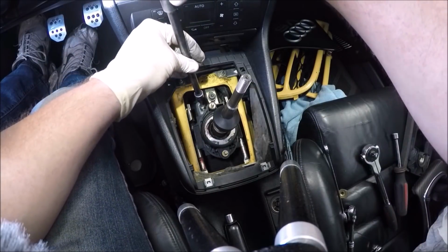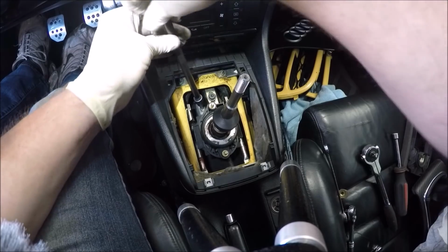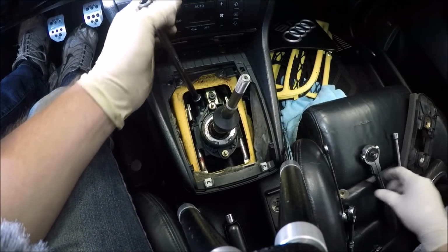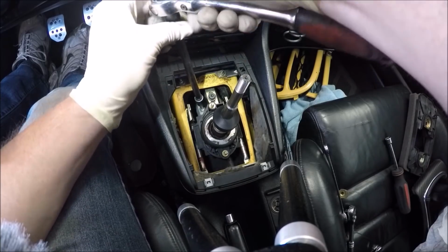If you have problems shifting, it's not always the alignment of the shifter. Sometimes your transmission just sucks and it needs to be rebuilt, especially if it has lots of miles.